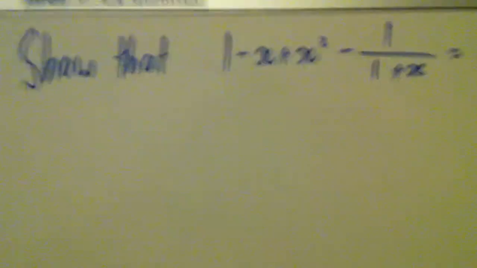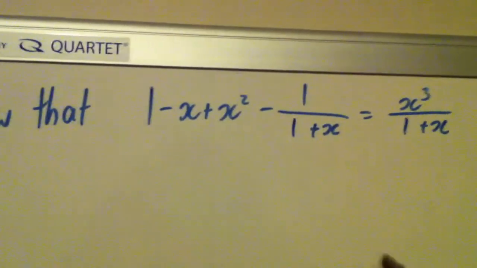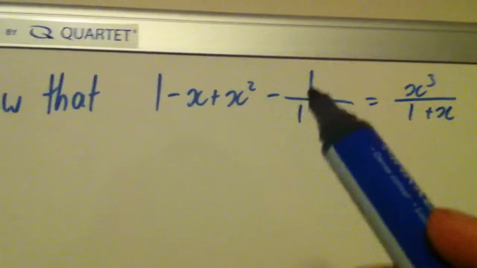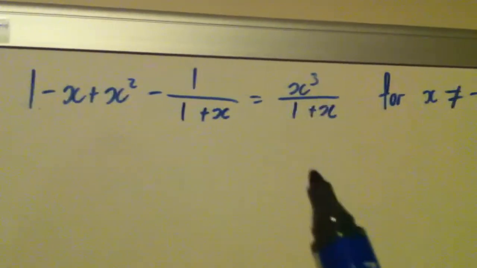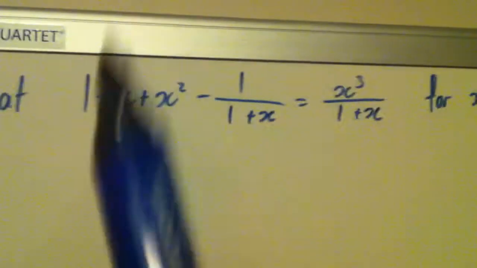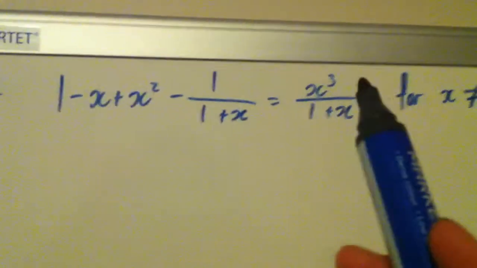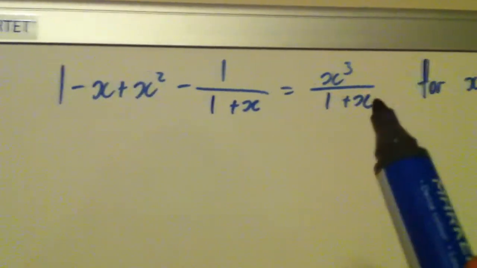So the 2-unit way to do it is you take the left hand side, you'd restate it, and then you put everything over 1 plus x, and in brackets on the top value is 1 plus x, and you multiply it out, and you'd end up getting x cubed over 1 plus x. That's a way easier way than what I'm going to do now. This is just to prove to Kramer that I can do it. So Kramer, this is for you. That's what I'm talking about.